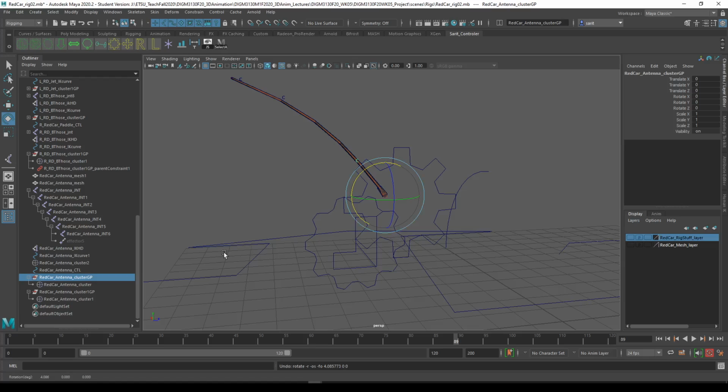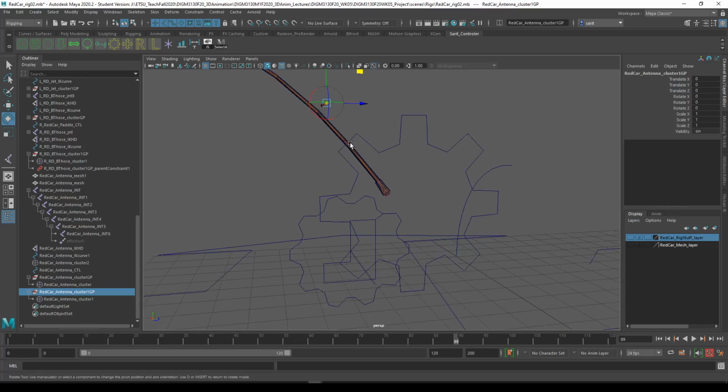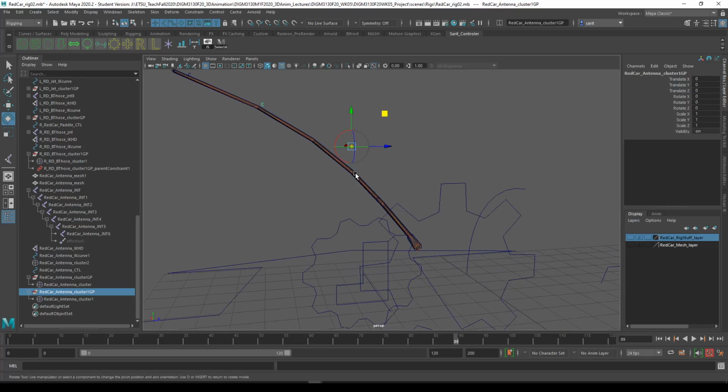So I would press D and move that a little bit before you snap, and I will hold the V key to snap right here at the joint. Now test rotate it. Here we go. Let's try this. Let's rotate the first group. Here we go.